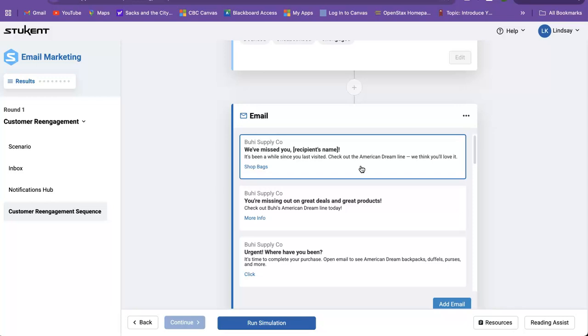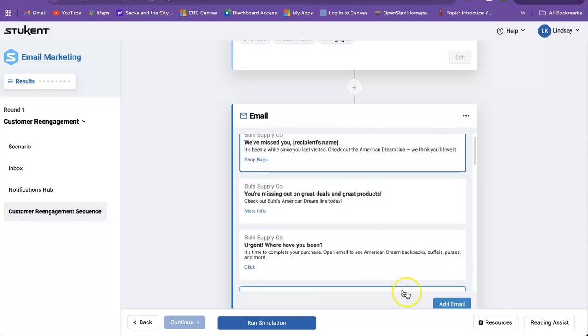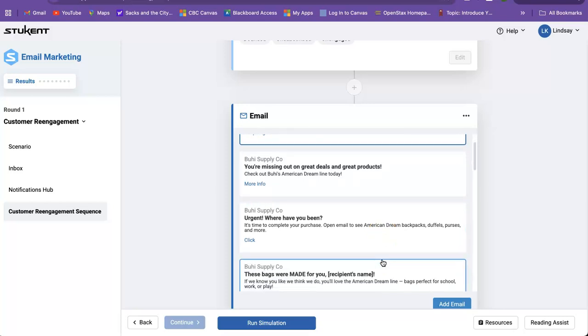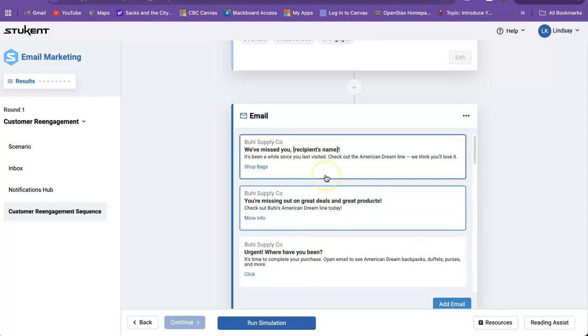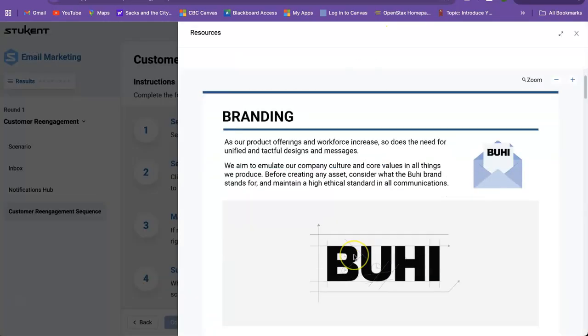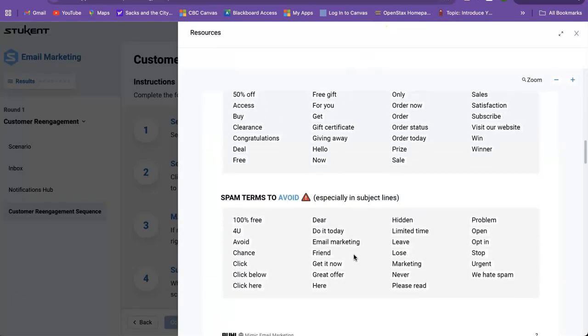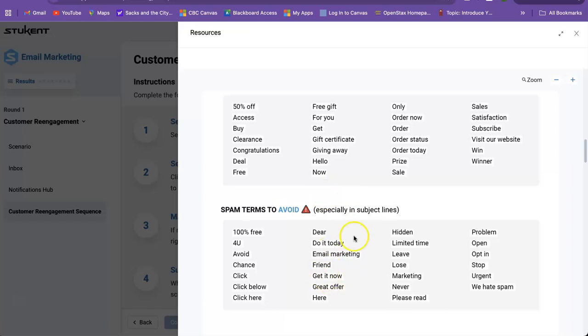And then once you do it, you hit add. There's a couple of things I want to point out. These are the subject lines. So this one, urgent, where have you been? If you go back to your resources, it shows spam terms to avoid, and urgent is one of those.